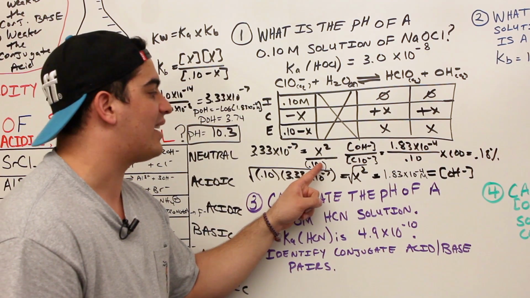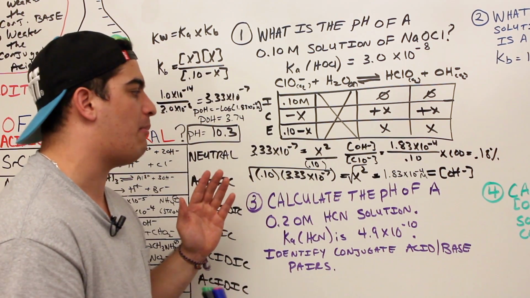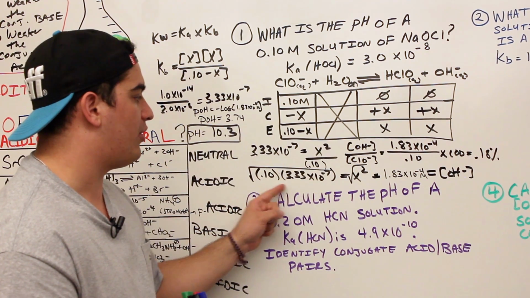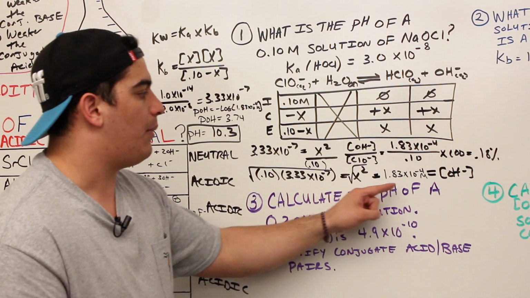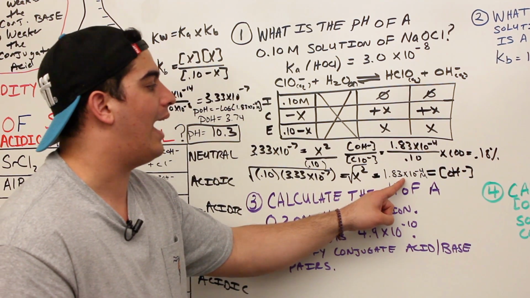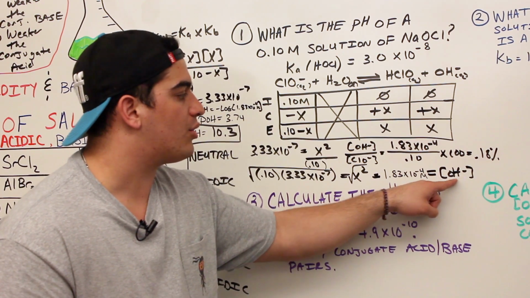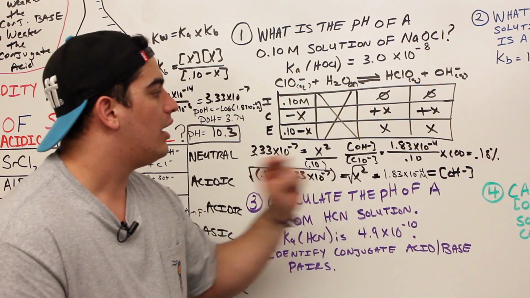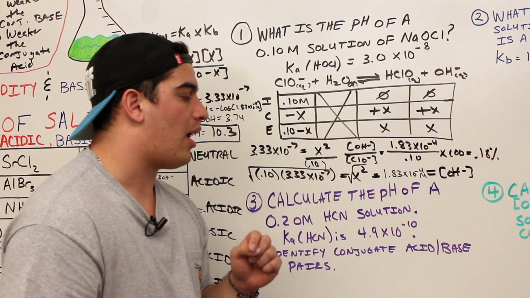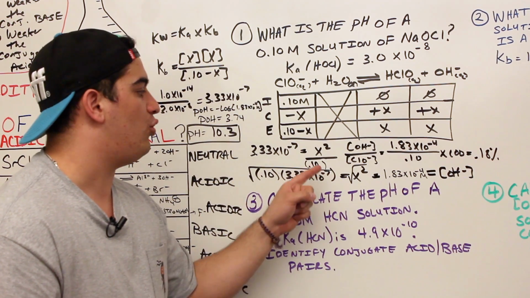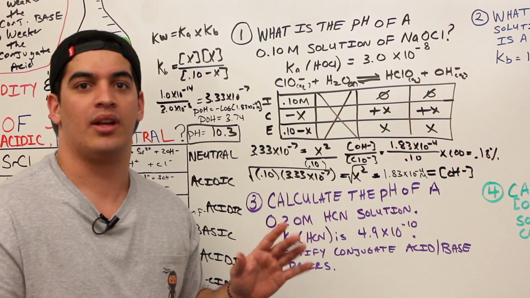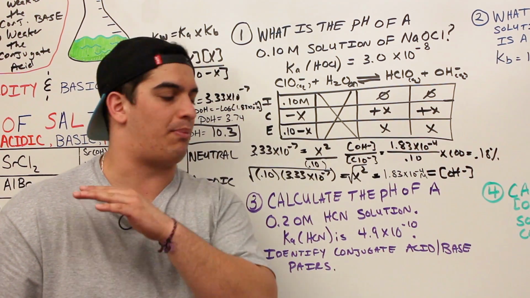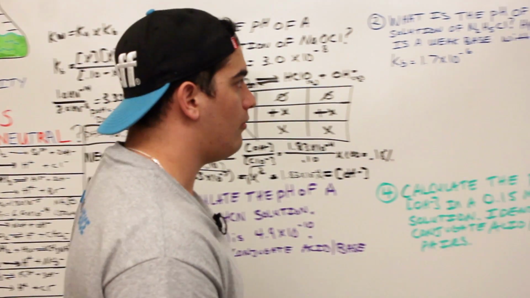We assumed that that minus X was so small that it didn't even matter, and we just assumed it was 0.1. Then we cross-multiplied and took the square root of the multiplication of these two, and we got this concentration. But we wanted to check. How do you check? You take the equilibrium concentration of your hydroxide, put it over the initial concentration of this weak base, and multiply it by 100. If that number is less than 5%, you can assume that that minus X is 0. Now, we're going to blast through all of these a lot faster because there's an easier way to bypass all that. So let's go on to number 2.